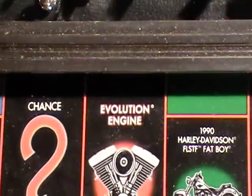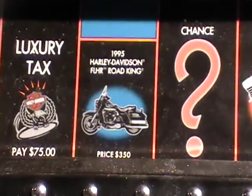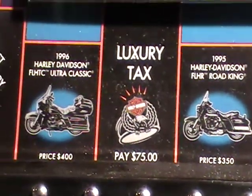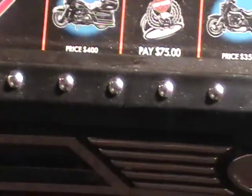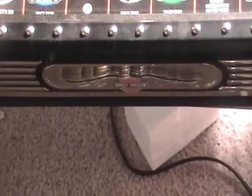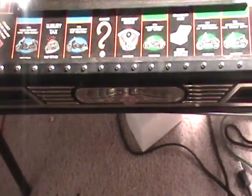And like I said, I don't see any scratches or real dents or anything on this board. They kept this board in excellent condition. And I think I got this at a steal. I'm not going to tell you how much I paid for it, but trust me, I got it at a stolen price. And I'm going to zoom out and show you. Well, I can show you on this side.